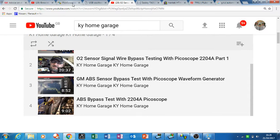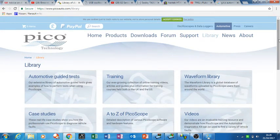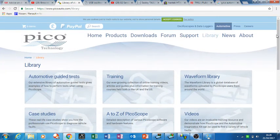Going back to the automotive scope, it also has what they call the library or database. That's a good thing — you're able to talk to other people online, access good waveforms and everything like that, so it's kind of worth its weight in gold. But if you're like myself, you can muck about and you usually find someone out there who can help.